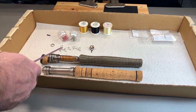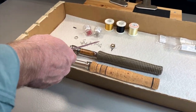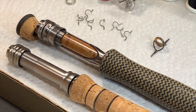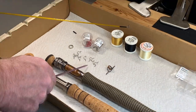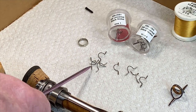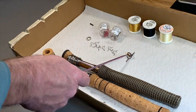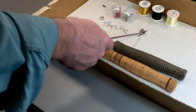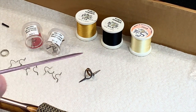All the guides I'm using are a dark nickel. So for the running guides and for the tip top, which I have already put on the tip section, they're all dark nickel. And so the tip top and the running guides are Snake Brand Universals in dark nickel. I think they call them black nickel. And then for the stripping guide, I'm using a more traditional dark nickel one with an agate insert in medium amber.